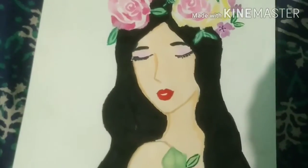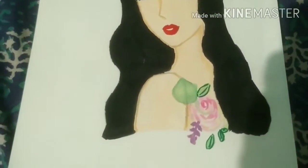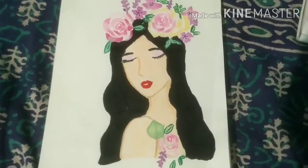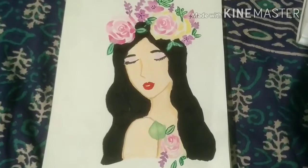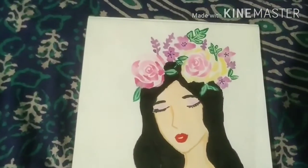So guys, today I am going to make a beautiful girl with a flower tiara, and the tiara would be painted with watercolors. So let's go and see how I did that.